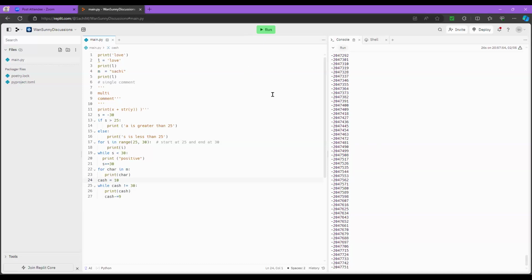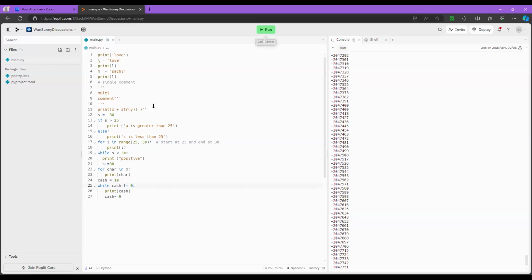Right, so did you use the numbers that I gave you? No. Yeah, that would cause an error because the numbers I put in were designed so that they would actually stop the while loop after a certain amount of time. You could set cache to whatever you wanted as long as it was positive, but the while statement had to be a certain number. So which one is the while statement? This one. Where you said while cache not equals 30, that has to be zero. Okay.